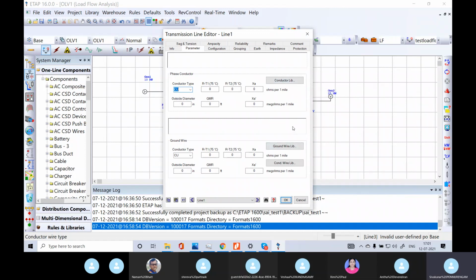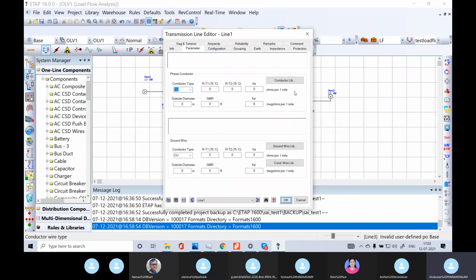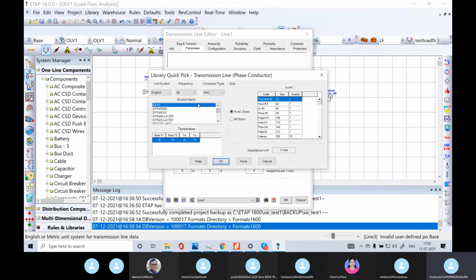So how the real conductor R, X, and the different temperature values can be incorporated in this transmission line, how we are going to implement it, the information is available in the blog. Suppose if I select again, I want to re-enter. Okay, if you are asking for that purpose, I am also going to select, right? So these are the basic things, the different types of conductors available in the market.